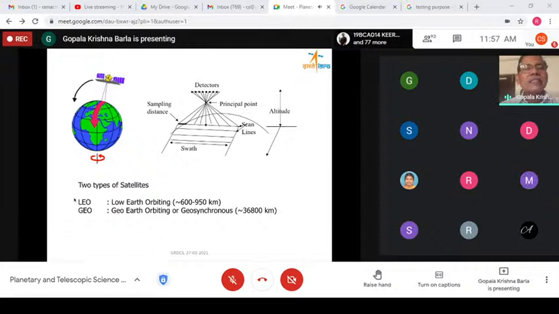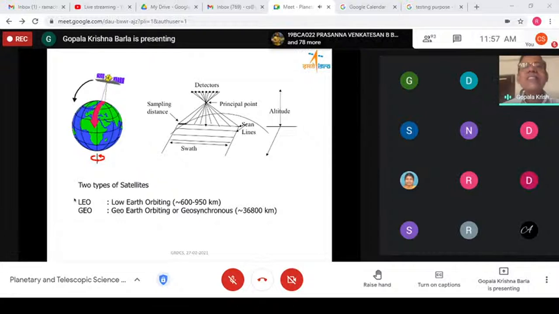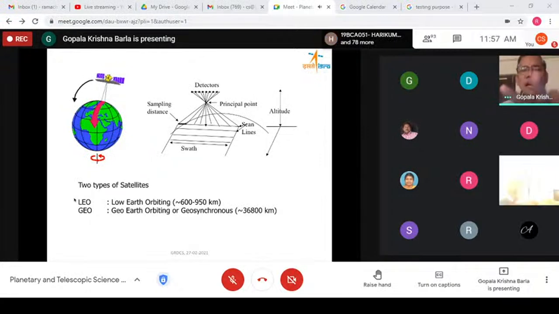When the remote sensing satellite goes in an orbit like this, we can see a sketch given here of the detectors, that is CCDs in the camera on the satellite, and how it sees the Earth. You can see it covers only a small area on the Earth, because at 900 or 600 kilometers you cover only a small area, which is called the swath.